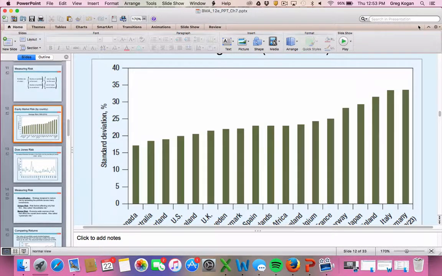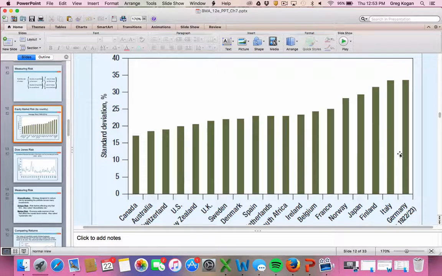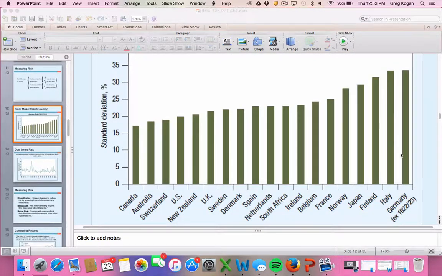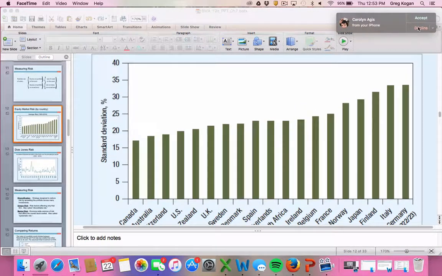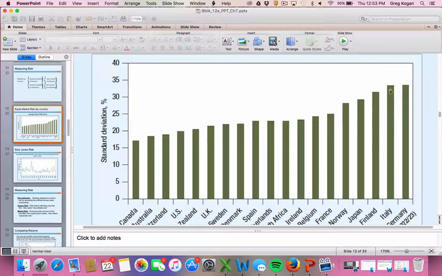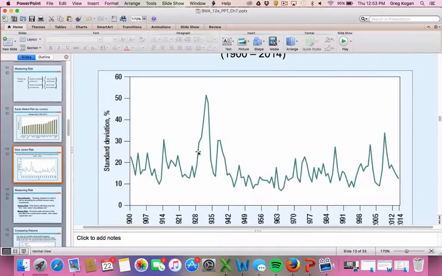And this varies, as you see other markets could be quite riskier, as you see Germany with the volatility. This is what would happen if you had more volatility, more risk, more variation from the mean. That's what we're talking about, and we can measure that, and you can see over time which markets are safer, which markets are riskier, just by the volatility.